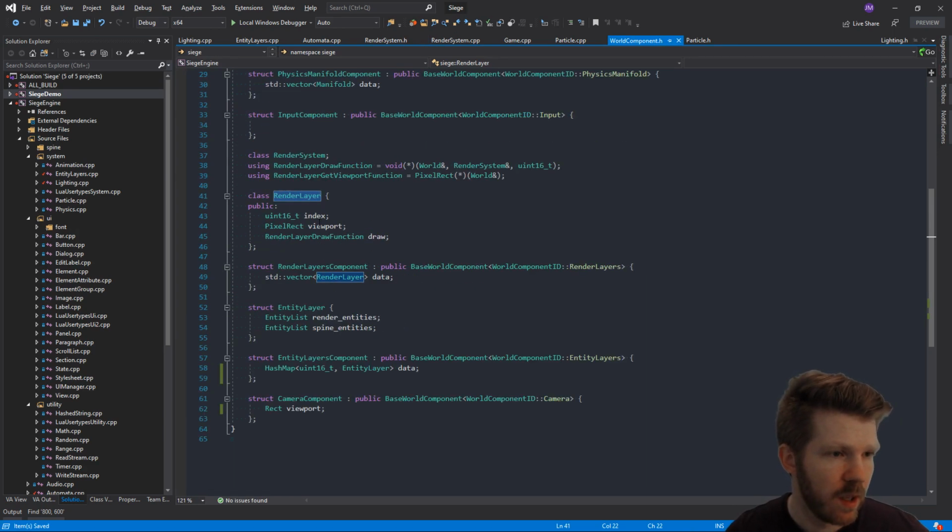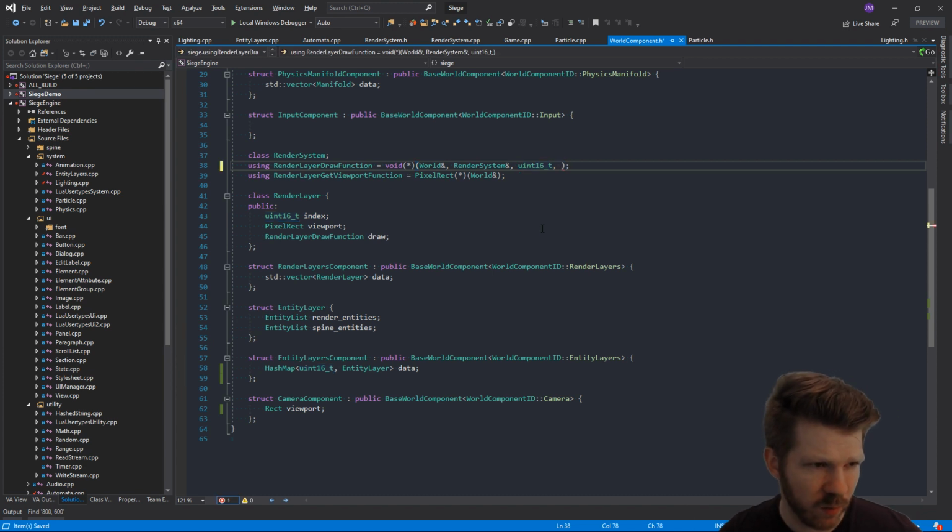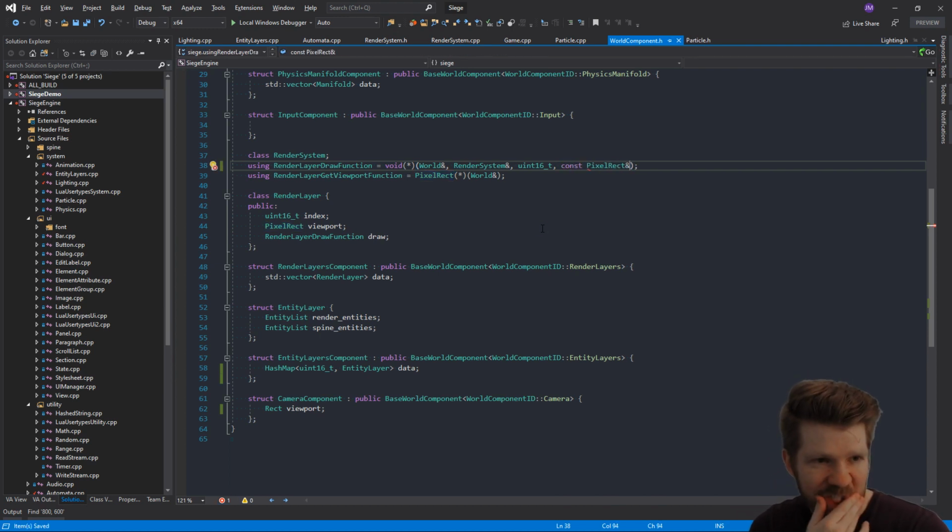There it is. Yeah, if we're going to give this a viewport, then the render layer draw function, here we go. This is what I was looking for. This should be taking the camera as well, which is a pixel rect. And so we should be passing in the viewport.